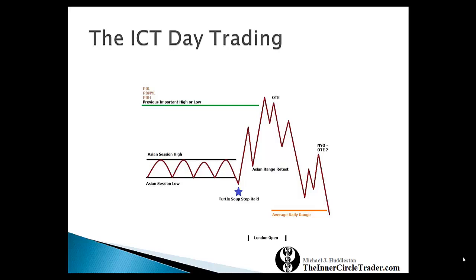That's your profit taking hour. That's when you anticipate the low of the day forming. Going back to the high, we're expecting the high to form between 2 o'clock and 4 o'clock in the morning, New York time, and the low forming between 10 o'clock and 11 o'clock in the morning. I know this sounds amazing.